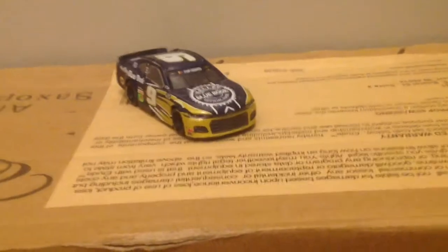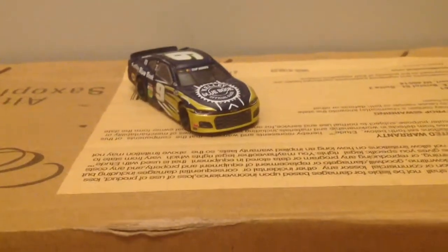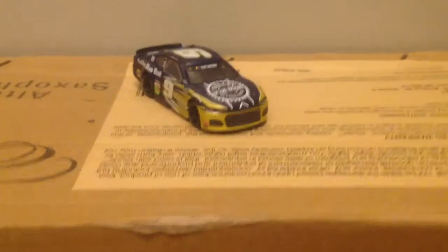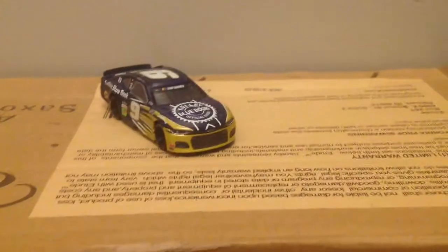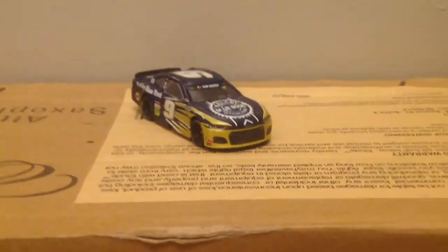But Chase Elliott made a good recovery from that spin out, because this is two Las Vegas races in a row where he's wrecked. He had a flat tire in the 2020 Pennzoil 400, and now he got loose coming out of turn 2 and made contact with Kurt Busch, and then he made a full 360 and was able to save it and keep it going. They fixed some of the damage and were able to rally back to get a 13th place finish. So that was a decent recovery by Chase Elliott in the 19.